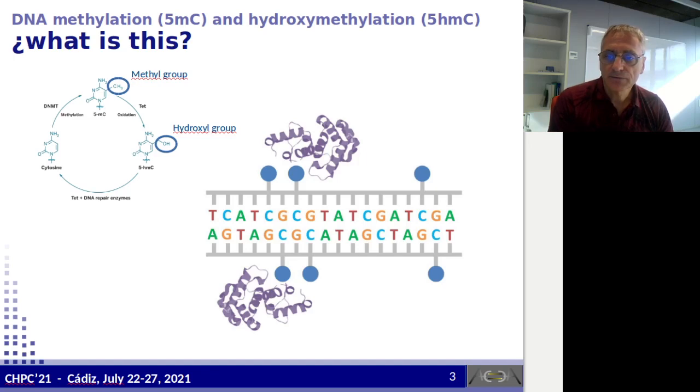DNA methylation is a representative mechanism of epigenetics. Epigenetics refers to changes in DNA that do not change the actual DNA sequence, meaning that these changes are potentially reversible. Briefly, DNA methylation consists of the addition of a methyl group to a cytosine, forming a 5-methylcytosine link. When this happens, that DNA position is methylated. DNA hydroxymethylation happens with an oxidation process over the methylated cytosine, and all of this process can be restored to a non-methylated cytosine.